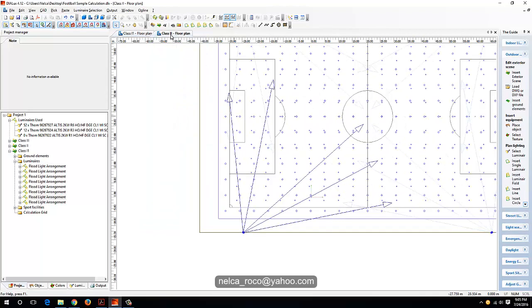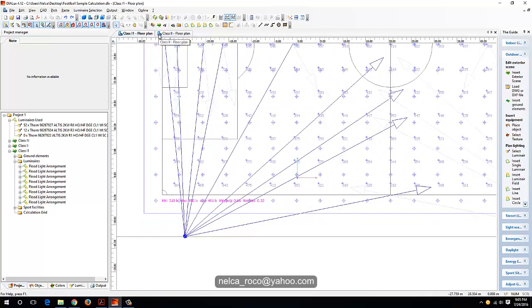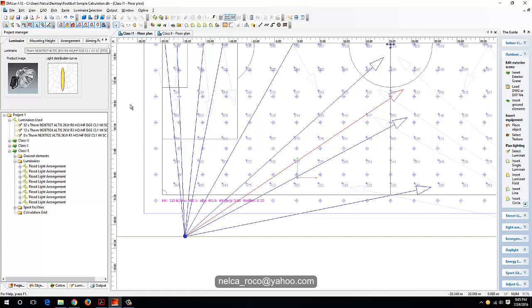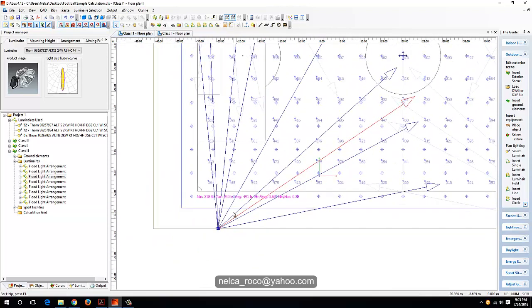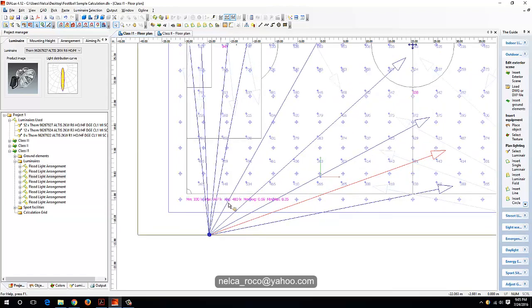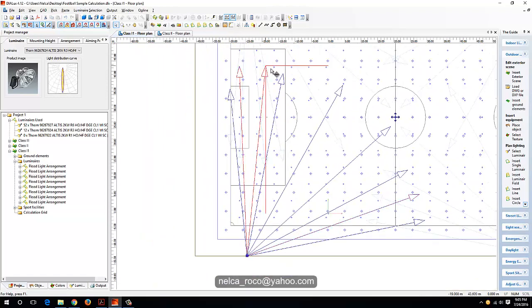So double check again the class 2, which are the locked ones, and make sure you did not touch that one. Let's change it into R6. Okay, R6 is there. Okay, I think this is fine. Can we add one more or not? If we add one more, no, because the lux here is still not good.